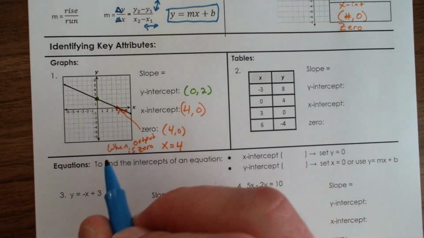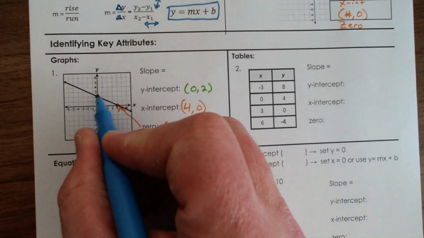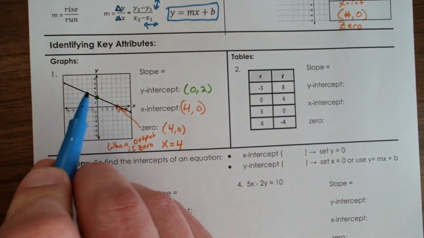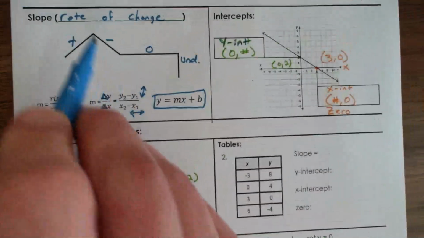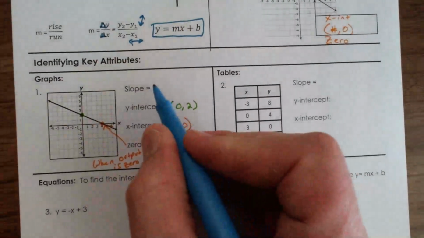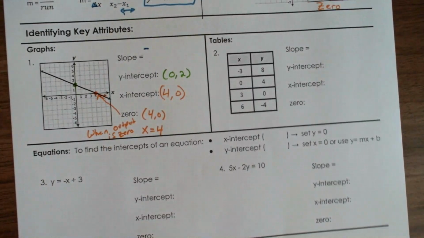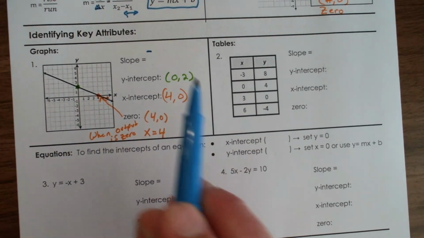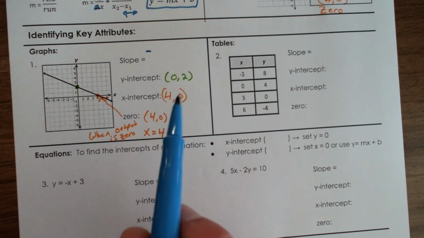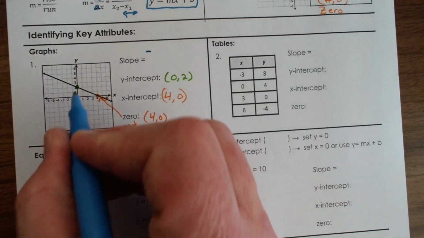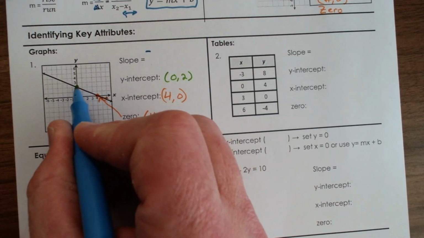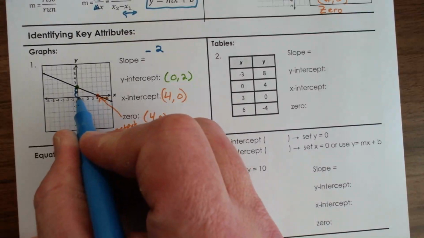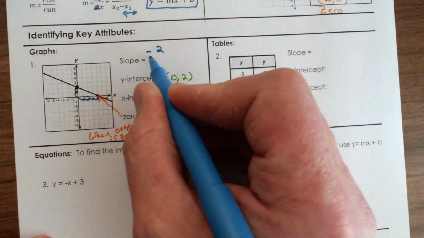So now here's how we find slope. Okay? First thing we want to do is identify, is this going up or is this going down? If this is going down, that means my slope is negative. So I know my value is going to be negative. Because this is going through two intercepts and they're nice, neat integers, we're going to use this to our advantage. Because we would go down 2 over 4.